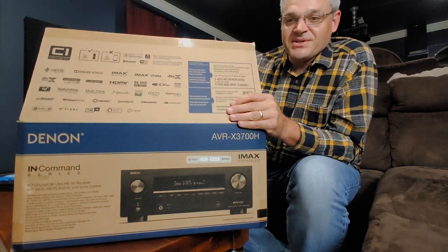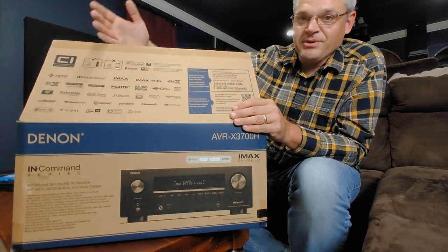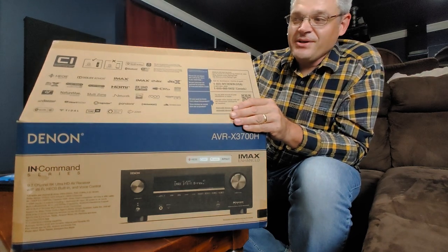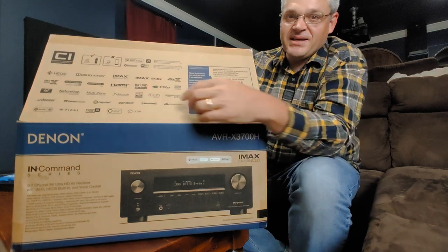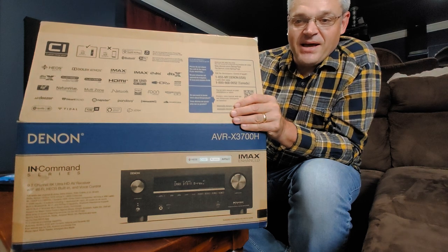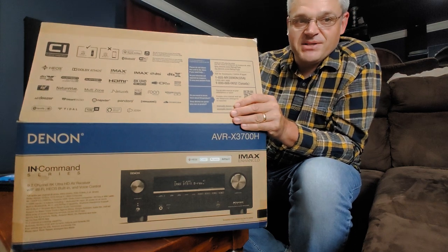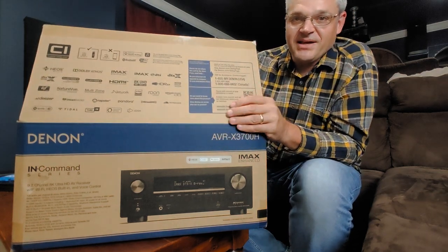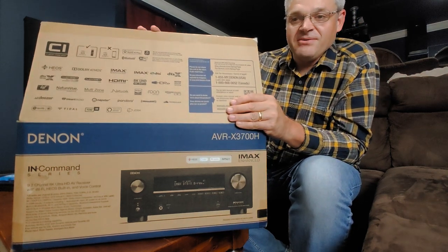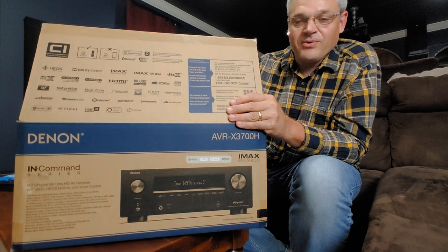Also important, especially in 2022, is that your receiver supports 4K. This one has 8K UHD, so it will do 4K. What 8K means is it's going to support HDMI 2.1, which gets you 4K at 120 frames per second and also 1080p at 120 frames per second — basically high frame rate 4K. That's the 48 gigabit per second bandwidth. Now, maybe you just need 4K for movies and don't plan to play games — then you don't need that extra 48 gigabits.